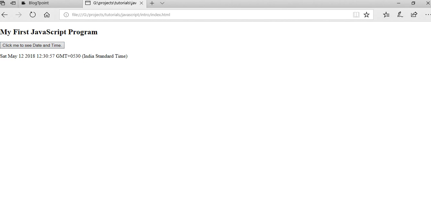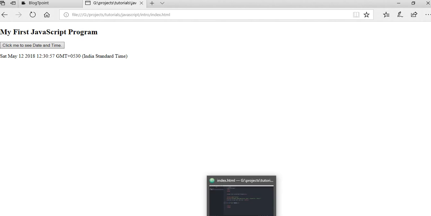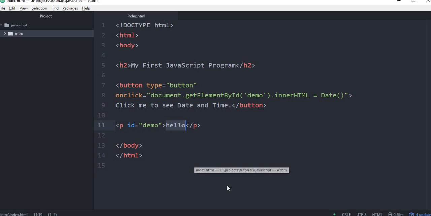When I click on the button, we can see the message change. Here we can now see the date and time with Indian Standard Time. So how can you do this? Let's see.